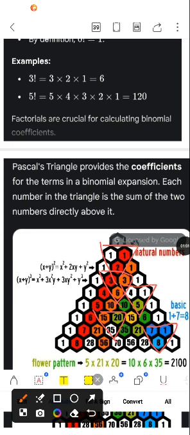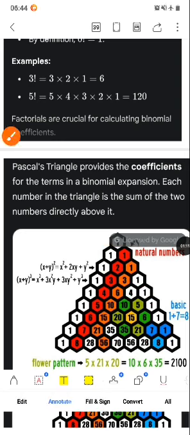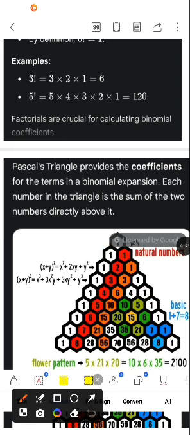So they all describe a triangle. This is why it is known as Pascal's triangle. In arranging all of them together, you realize that they are forming the shape of a triangle. Now let's proceed. Let's use this to expand this given example. Here we have (x + y) to the third power.